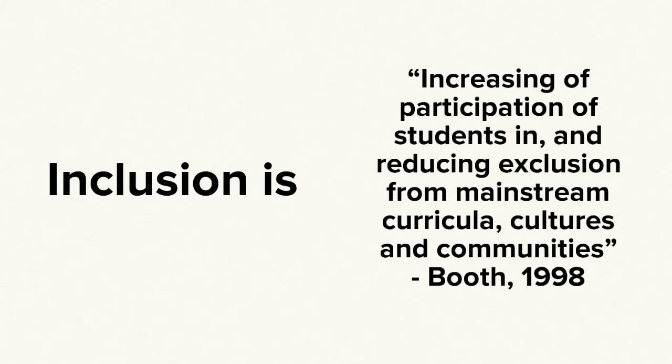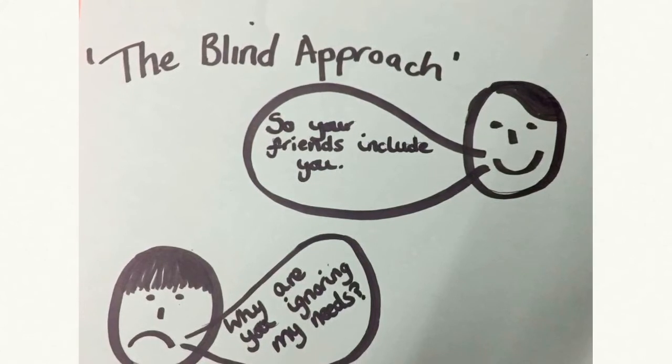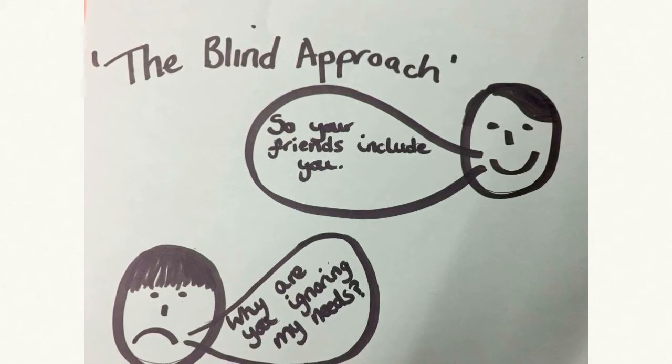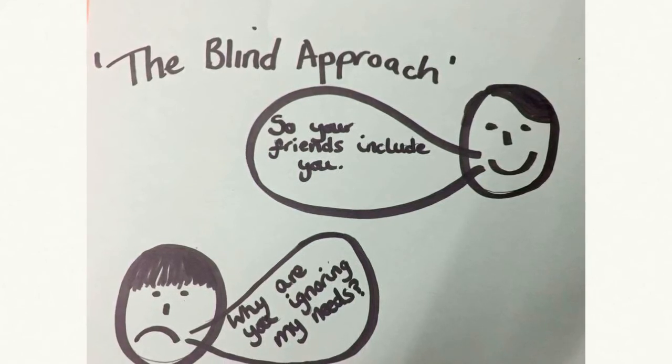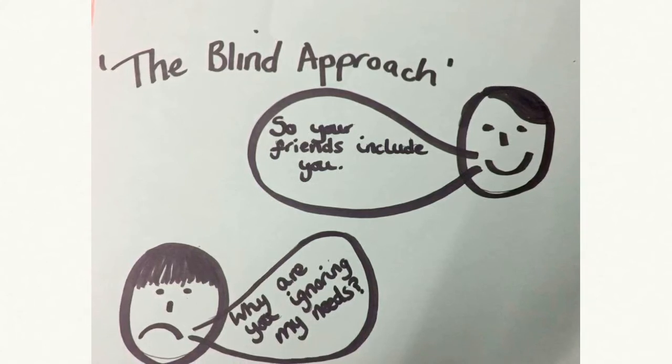Inclusion carries many different meanings and definitions, however in its simplest form it is to be included. As we know, this can be a far more complex notion for us as practitioners to provide for the children in our classroom. However, I observed a contrast in practice in which a child was provided with minimal support in an attempt to prevent him being seen as different. This is an example of the blind approach towards SEN, which we have examined in the unit.